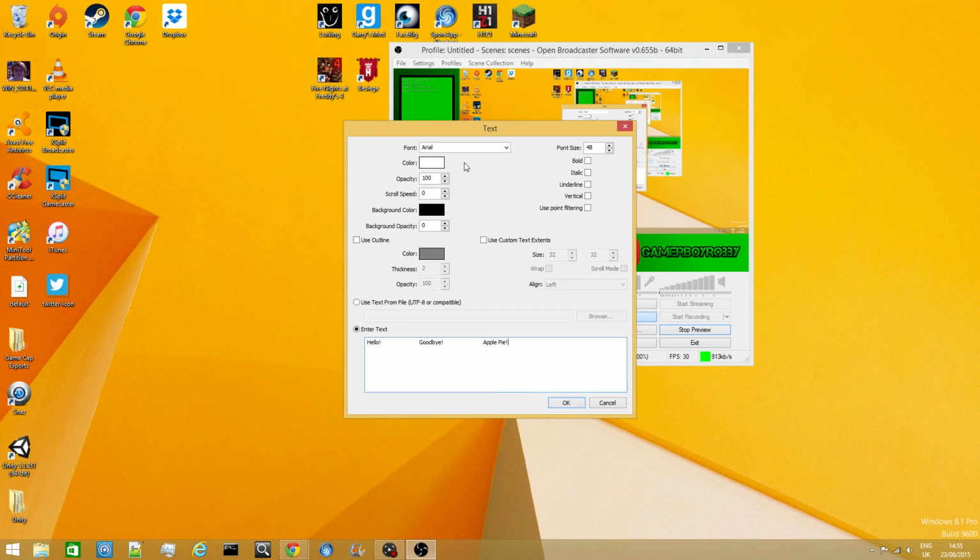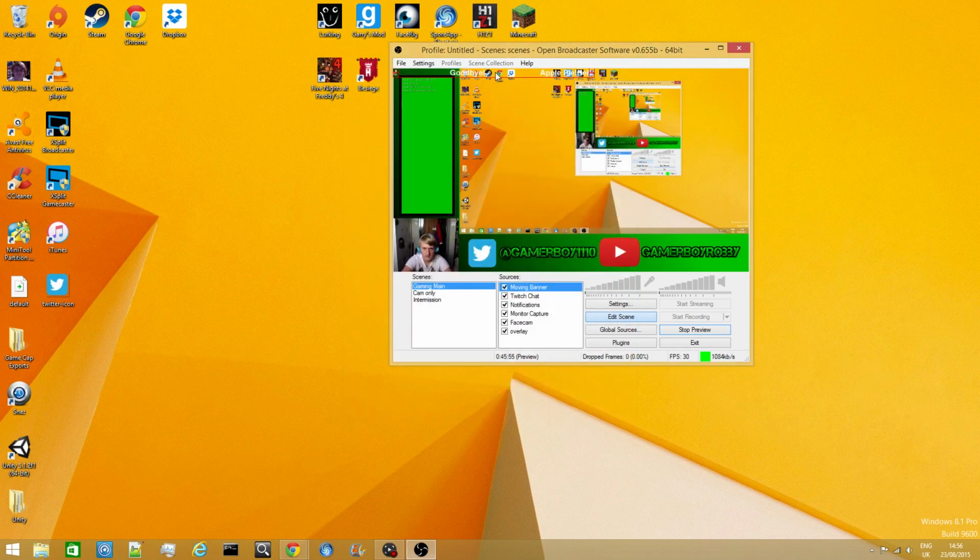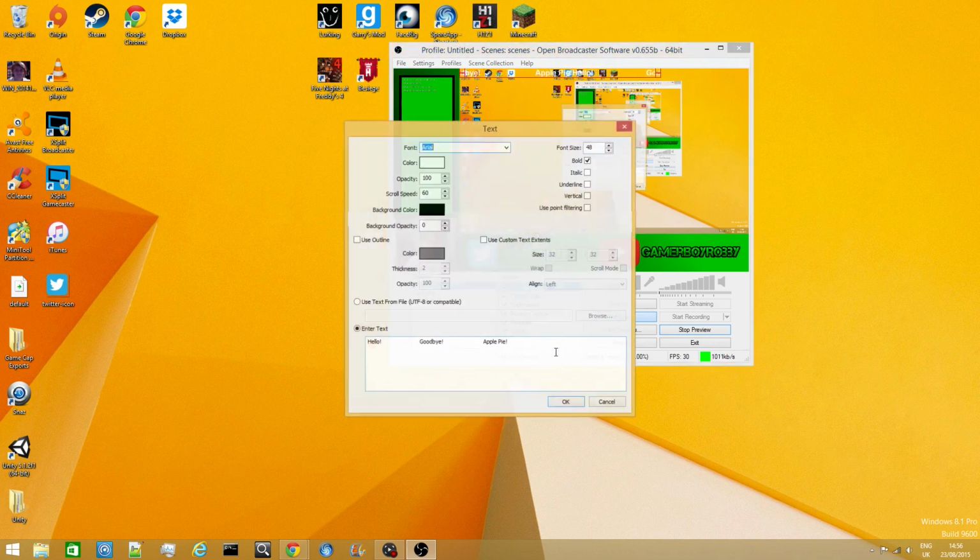And then you can choose all your different fonts, colours, all that interesting stuff, whatever you want. But to make it move, you are going to go to, if I can find it, sometimes my brain does not function 100%, scroll speed, yeah, and then you're going to increase that. So I'm going to put this about, I think it's about 60. And as you can see, it starts scrolling. If you don't like the speed, you want to adjust it, you just right click on the moving banner or whatever you called it, properties, and adjust the speed.